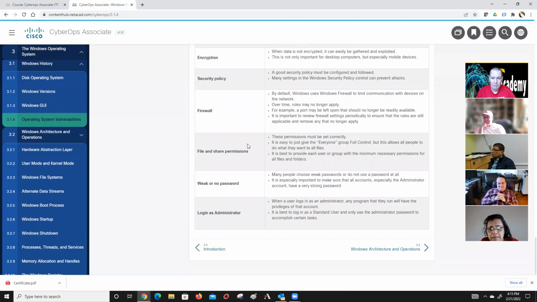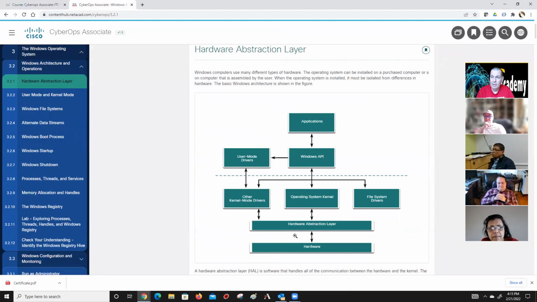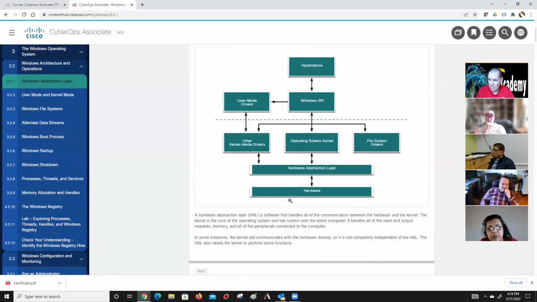I do like this chapter for a couple reasons. One of the reasons I like it is this: if someone has not had a Windows class, going and talking to them about the difference between user mode and kernel mode, and talking about the old days when programs were allowed to run with higher level privileges in the kernel mode, and how they could actually lock up a system because of cooperative multitasking instead of preemptive multitasking, and how that could lock up a system back in the old days. Blue screen. Oh yeah, the old blue screen of death.